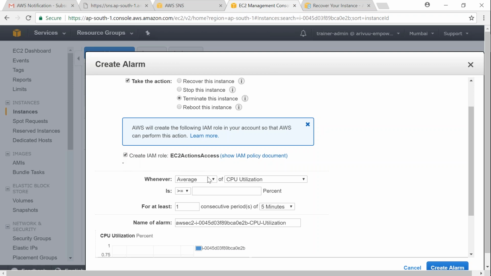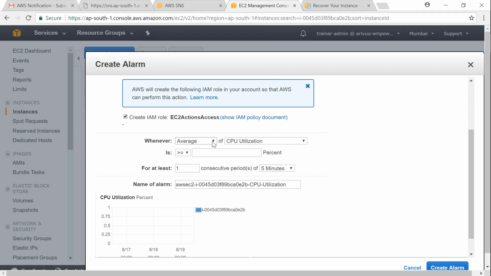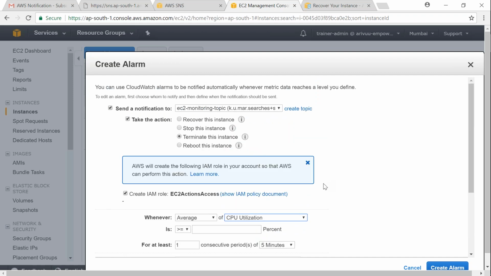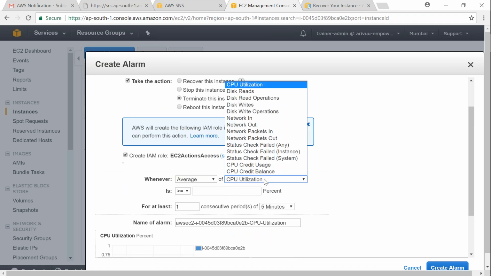Yeah, let us do that. So when we want to trigger this, we cannot trigger a CPU spike. Okay, that is taking action. Let us leave it as it is. And when CPU, what is the best way to check?